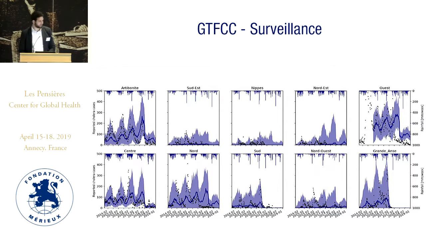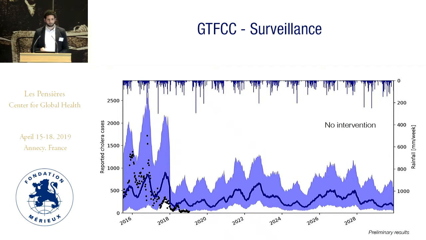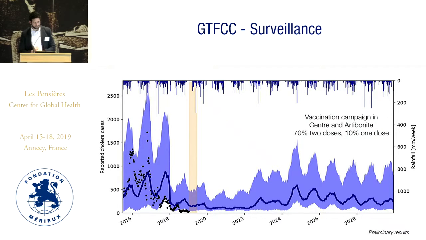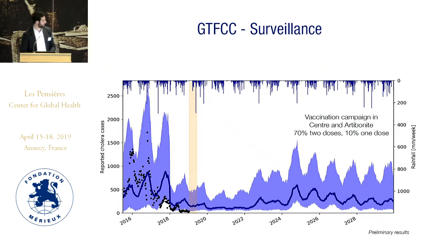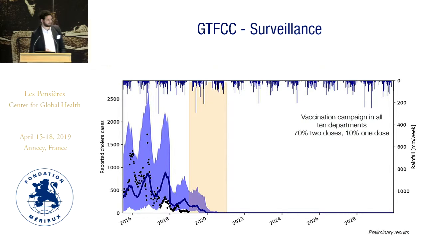Now I'll show some preliminary results — you shouldn't rely on them as they are subject to change, but I wanted to share them. With no interventions — no rapid response teams and nothing going on — this was done as of January 12th, when there were still culture-positive cases, so it hasn't been updated with the most recent data. For example, with a large vaccination campaign in Artibonit with 70% of people getting two-dose vaccination and 10% one dose, we see windows of reduced cholera, though surges still occur. Another scenario involves a vaccination campaign in all departments, with 70% receiving two doses and 10% one dose. These are preliminary results and shouldn't be taken as final.